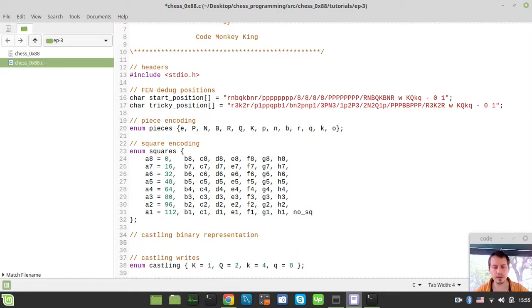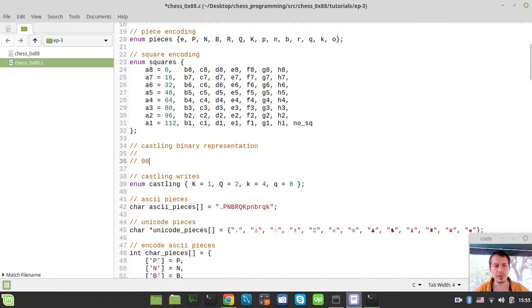So in binary, if we have 4 bits, this would be 1, and this means that the white king can castle king side.